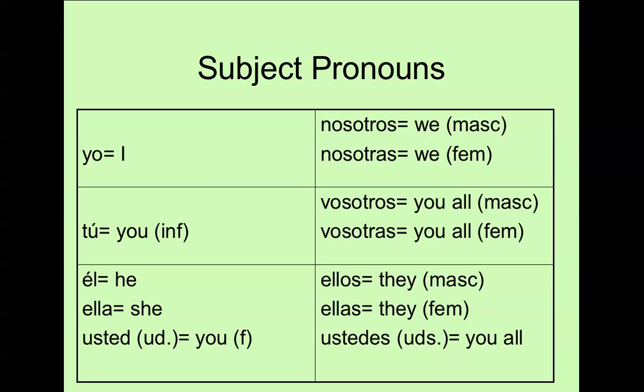If you want to talk to a whole big group, whether formally or informally, in any other country, you're going to use ustedes. Ustedes, again, just like vosotros, means you all, but it's a group, it's plural. So if I wanted to say, can you all help me? I would say, ustedes pueden ayudarme. I would start with ustedes. Ellos and ellas both mean they. Ellos is for a group that is either mixed or all male. Ellas is for a group that's female.